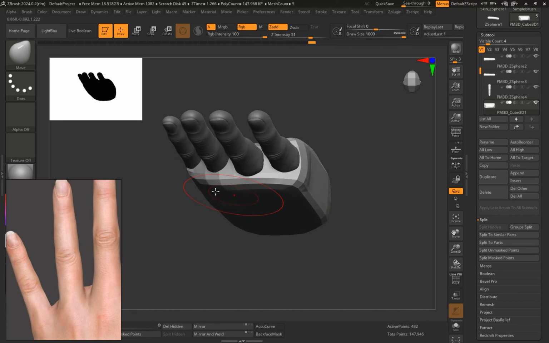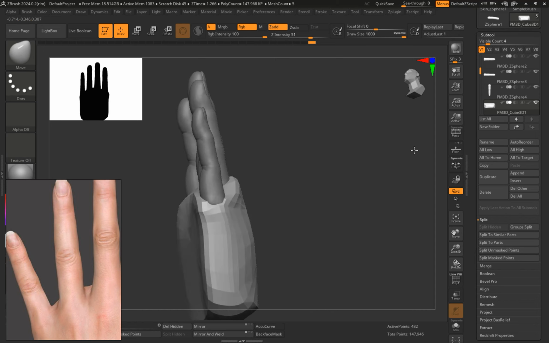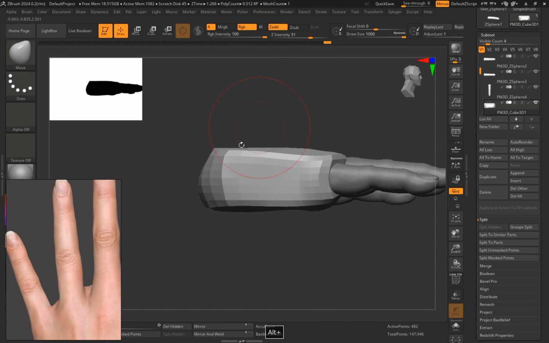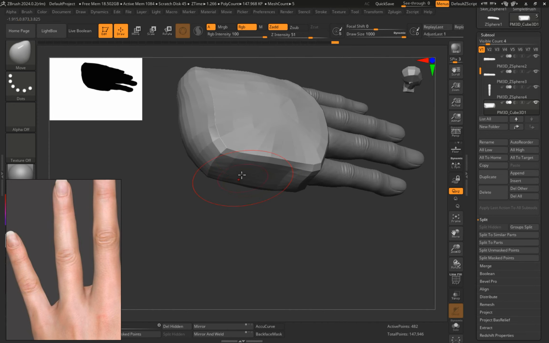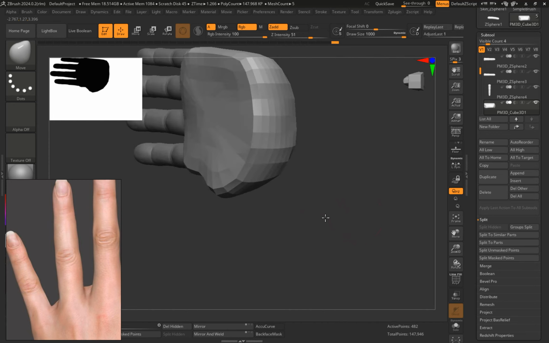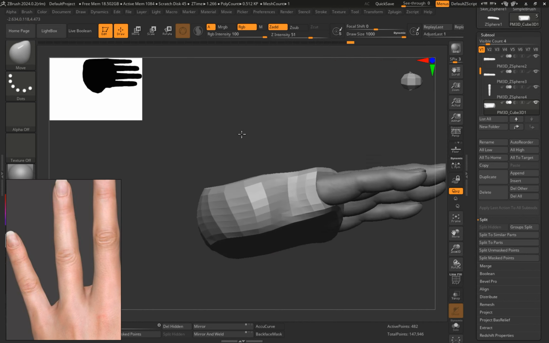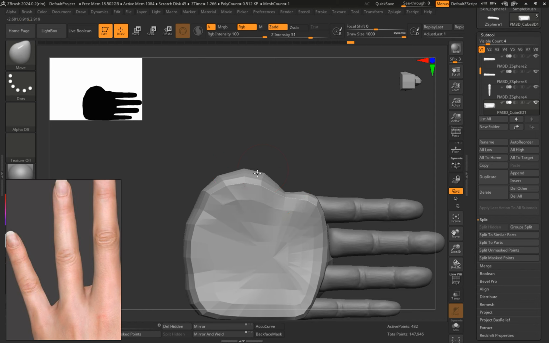So let's get the fingers to fit first before we do anything. And we need an area for the thumb to come out like that. Something like that anyways.